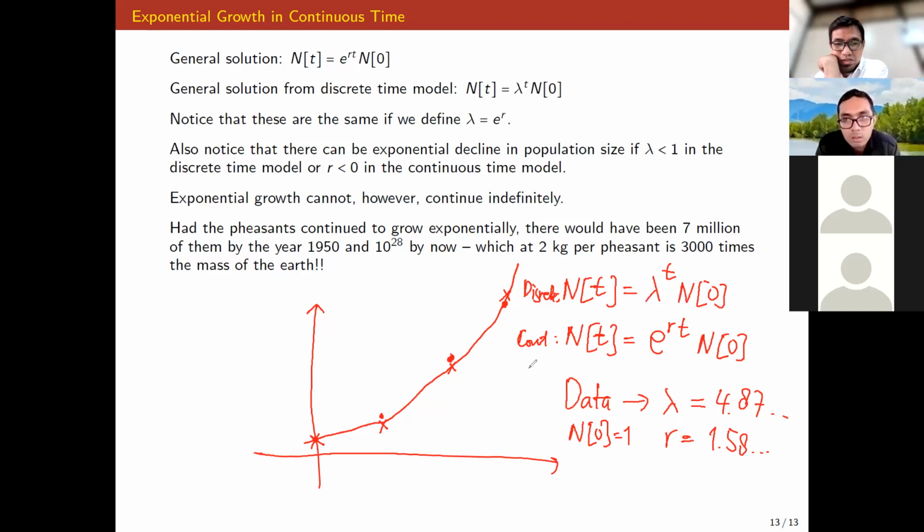So just calculate this until 5, because we have 5 data points: 1, 2, 3, 4, 5. Plot every value at each time for discrete, and then plot the curve because it's continuous. The continuous one must be a curve so that you will know the value of n at time, for example, 1.5. So that is the difference between discrete and continuous. Okay, did you get it?